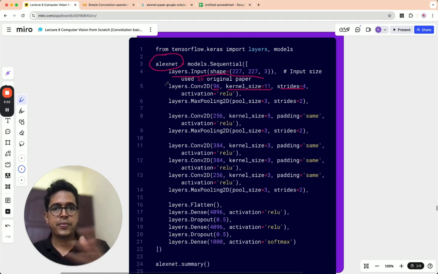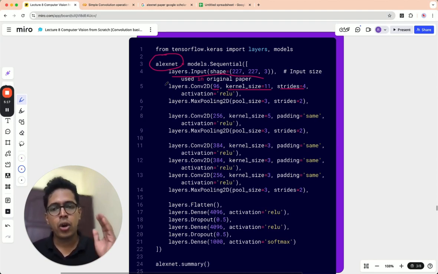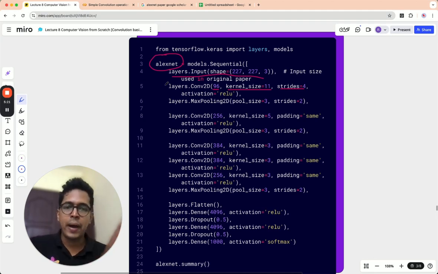But this is useless for us because, as we have seen in the previous lecture, training a neural network, especially a deep neural network, from scratch is a waste of our time, because there are already so many pre-trained neural networks available which can perform very well and which can hopefully give us much better accuracy. So today we want to use a pre-trained AlexNet. So we are now going to be switching to PyTorch instead of TensorFlow. Pretty much the same thing.